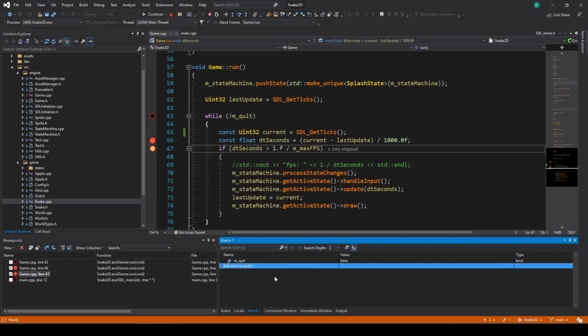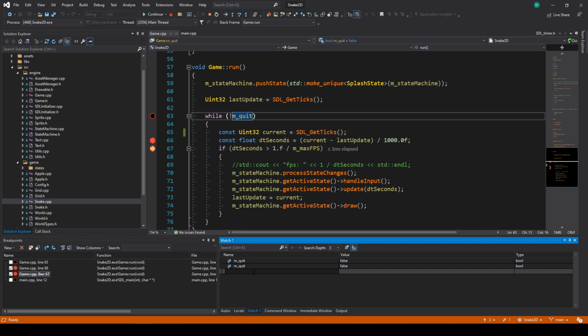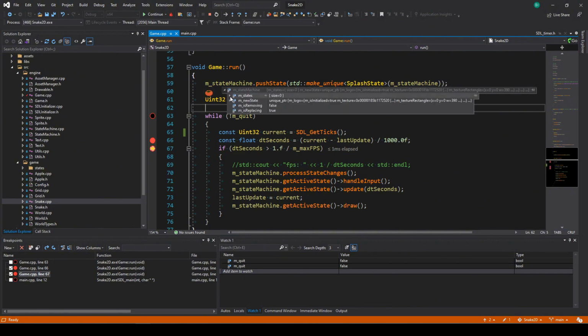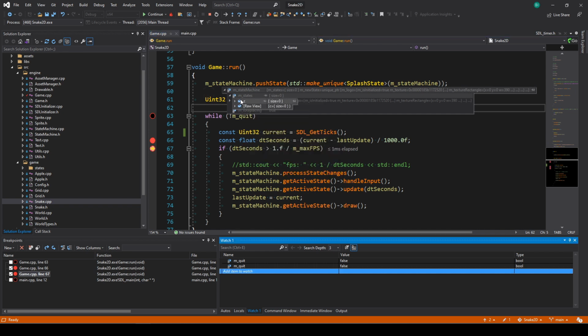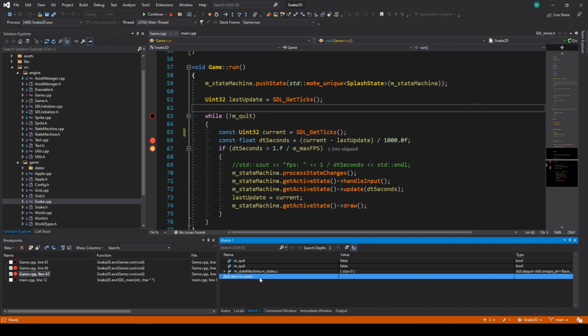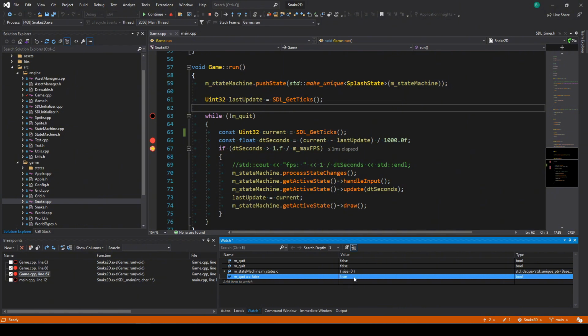To add a variable or expression, we can right-click on it and choose Add Watch. We can write it here as well. Or we can choose it by hovering on some variable and right-click and add watch for some more complex variable. We can also write complex expressions here. For example, mQuit equals false, which will be true.